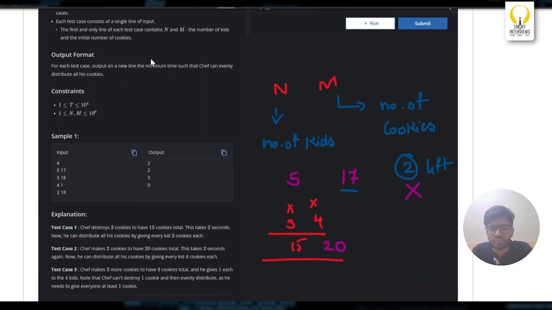So the overall time taken for the first case would be 2 seconds because we need to destroy 2 cookies.